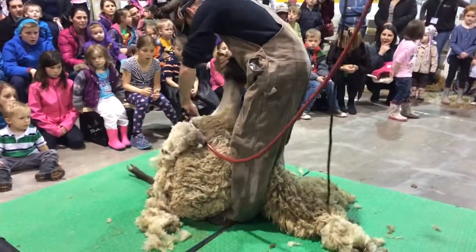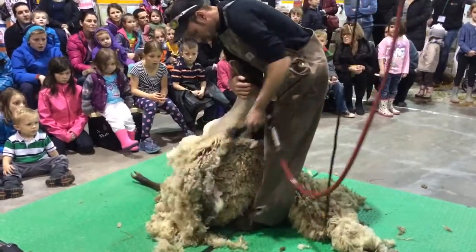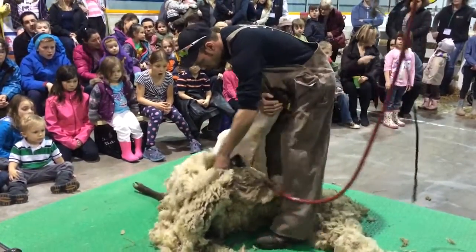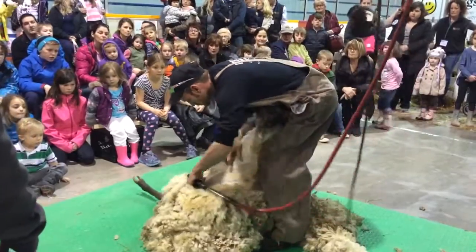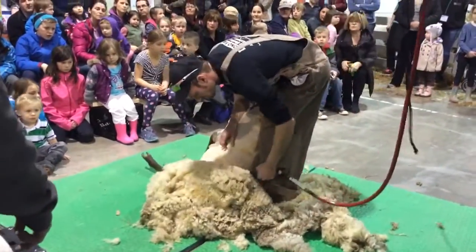There are breeds of sheep in Canada that can have four, five, or even six lambs at a time, but most sheep can only raise three — they don't produce enough milk for four or five very often. Some farmers milk their sheep, just like you can milk a cow or a goat, and sheep milk is very similar to goat milk and is used to make cheese quite often.